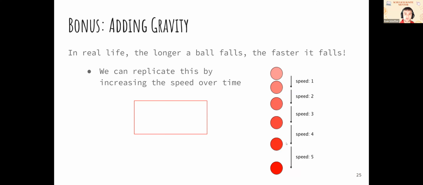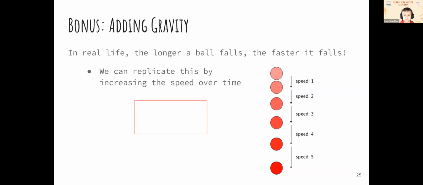You can also add gravity in your code. Beforehand, with speed, you saw that the ball moved at a consistent speed, the same speed across the screen. But if we want it to accelerate, we not only need to change the x or y positions of our object, but we also need to increase the speed.